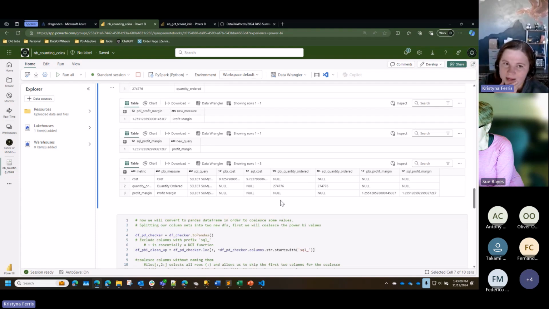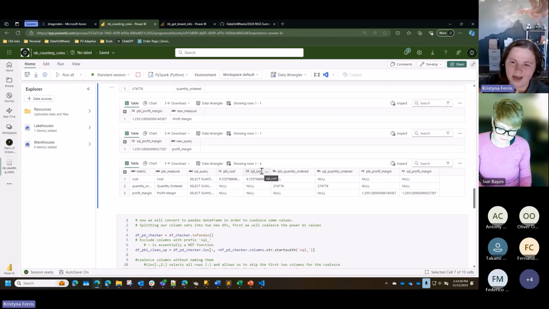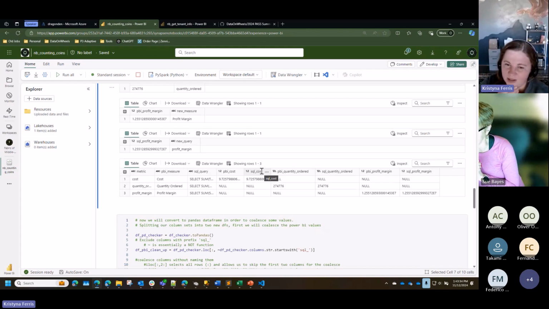I have a lot of steps that are coming up that essentially take the data frame from going into these stair steps and squish them all together, right? We're going to coalesce them, make sure that we only have a few columns. The only ones I really want are Power BI result and SQL result, right? I don't want these spread into all these different columns. It's going to make it a lot harder to report off of. And frankly, it's just unnecessary, right?